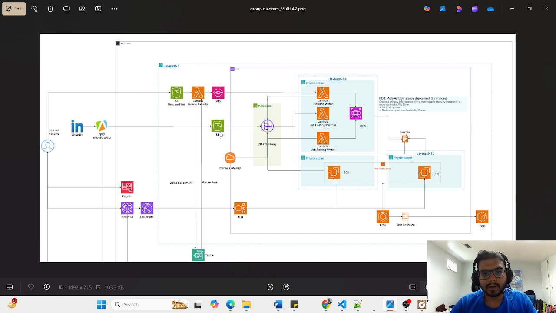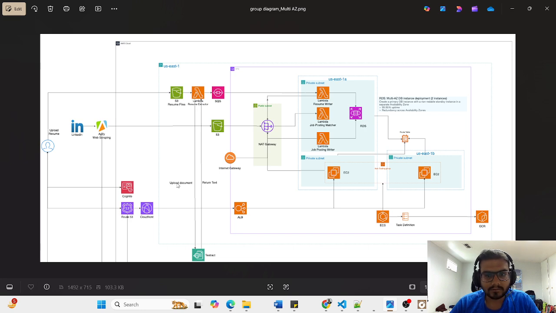Lambda functions which need read access are given read access, and ones which need write access are given write access. Also the IAM roles that were given to our Lambda functions are very tight, so that there's no security breach. And yeah, that was it about the project.